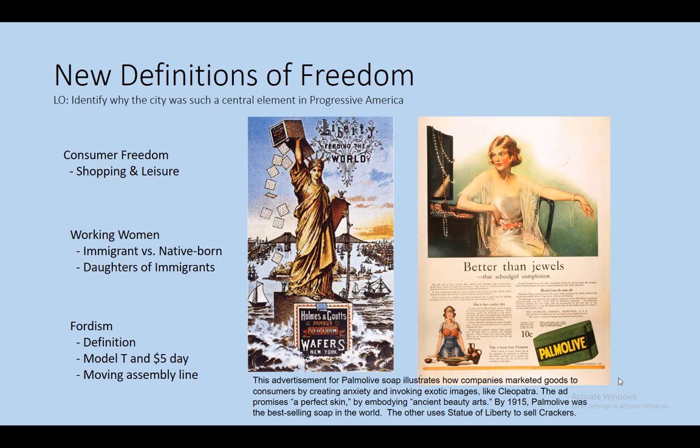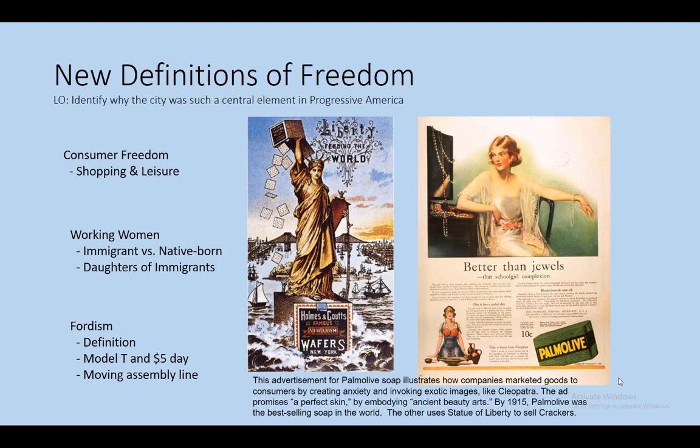But now those traditional gender roles are changing dramatically as more and more women were working for wages in public spaces. Now, for immigrant women, they tended to be confined to unskilled, low-pay factory work. And if immigrant men were paid little, immigrant women were paid even less. So they're kind of stuck there.